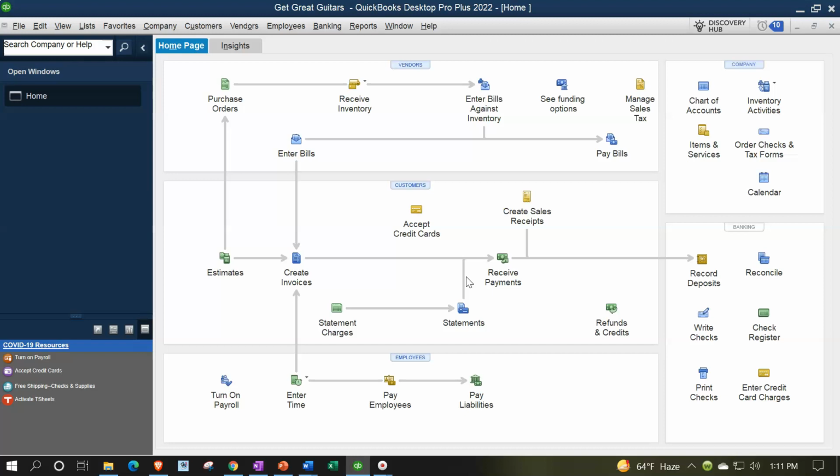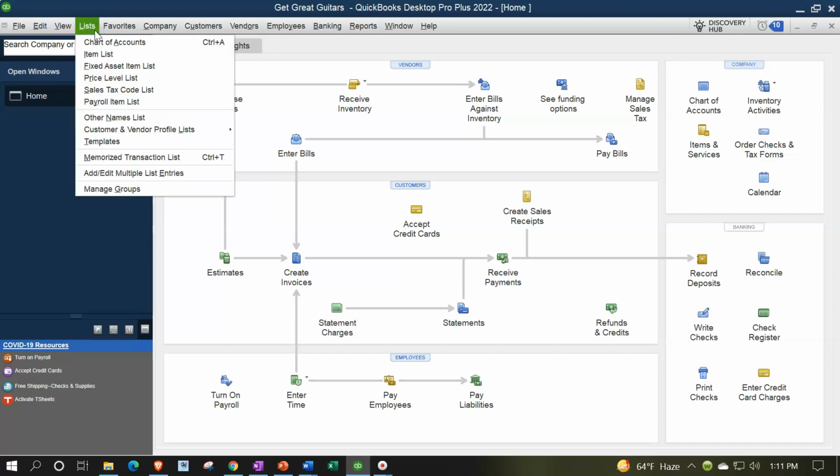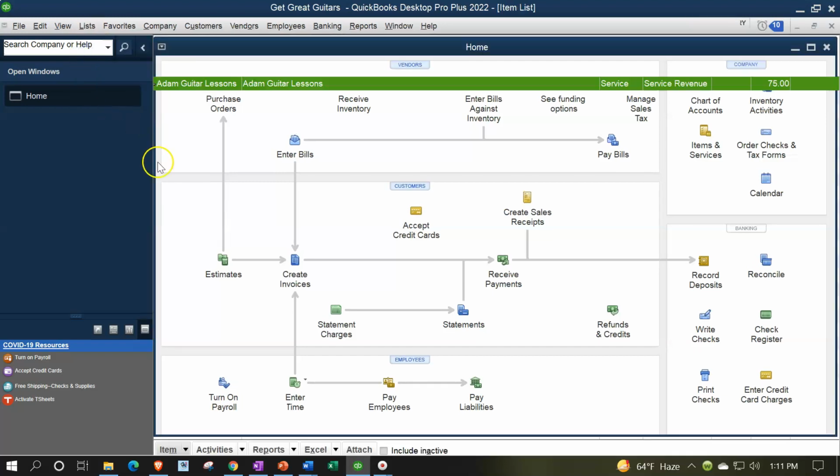It will be a lot more difficult if you have a more complex kind of setup with regards to how you're going to be billing out the band set. You'd also like it so you can advertise it and say, we're going to give this standard band set, for example, for a set price. So if you're thinking about the items, that's going to be the first thing that drives the simplicity of the process. We're going to go to the Lists drop-down and look at the item list then.